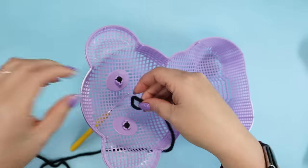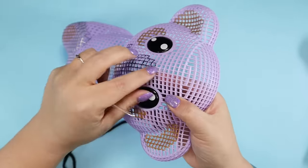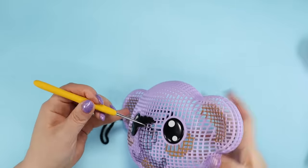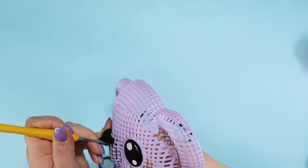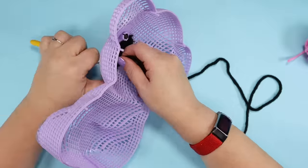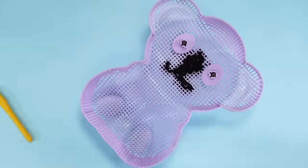Now for the actual latching. I still didn't really have a great technique by this point — I was still struggling with the yarn thread separating, the loops pulling out, and not being able to get the hook through the hole. It's also incredibly awkward to film. But by the time I finished the face, I felt like I found my groove. So in case anyone is actually planning on doing this kit, let me save you some stress and show you what I found worked for me.